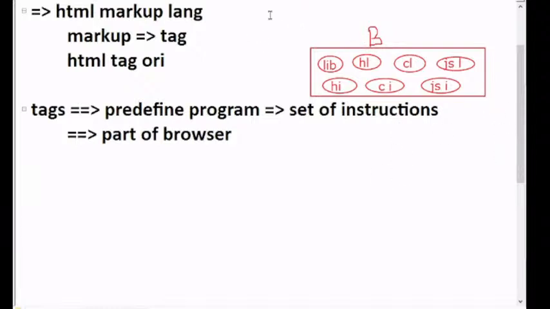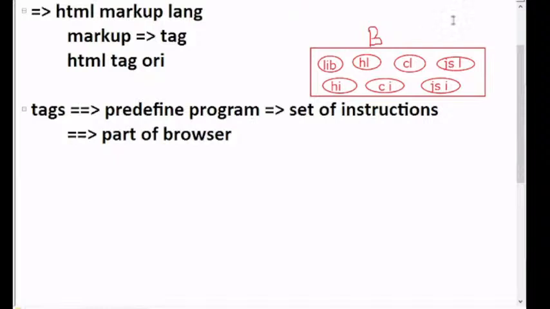So if you download and install any company's browser, all these things are internal things. What is the meaning of libraries, sir? Predefined programs. A library is nothing but predefined programs. Just for your convenience, in C language, header files are available: stdio.h, conio.h, and so on. The combination of all these header files is one library.